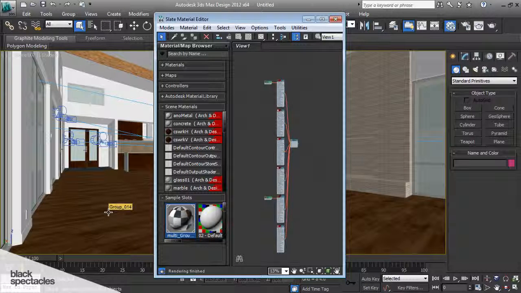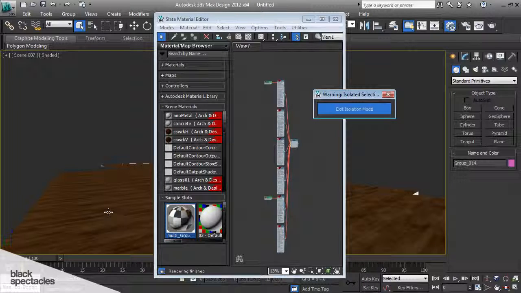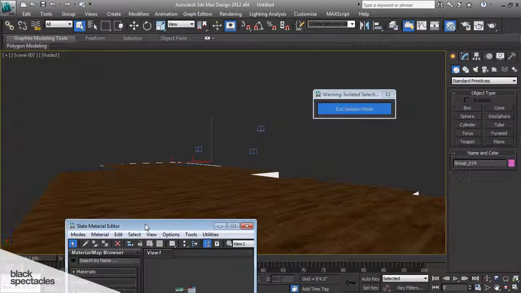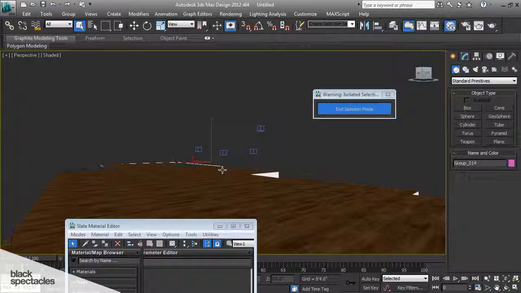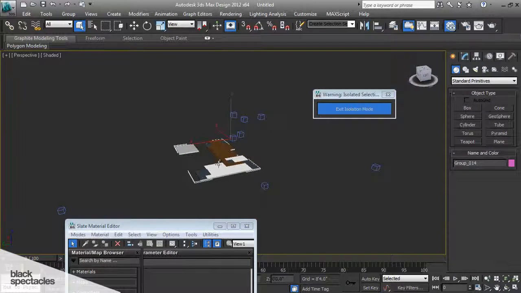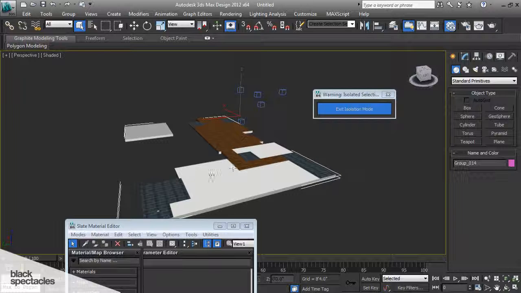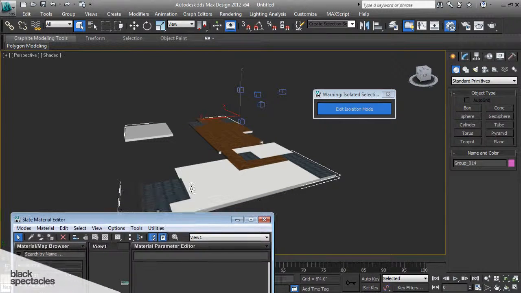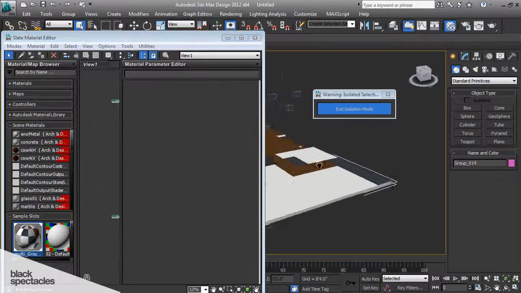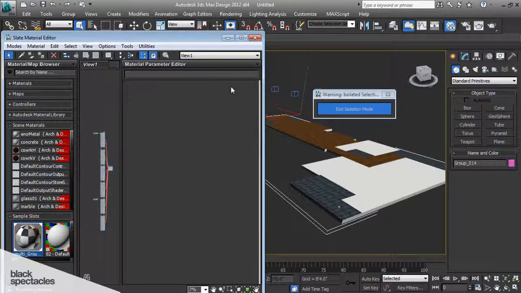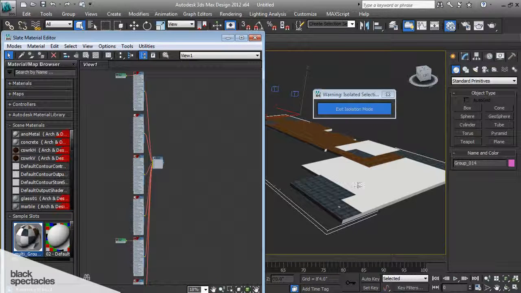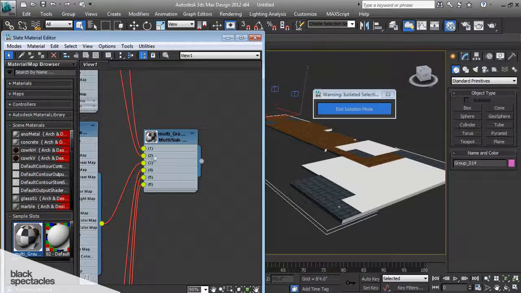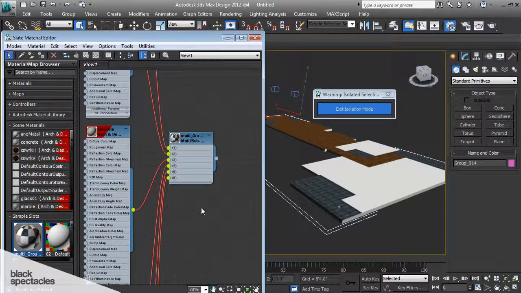So if I select this floor here and I hit Alt-Q to isolate the selection, you can see that they're all floor materials. Now if I hit P to go to perspective and toggle around, you can see that these are the different materials that are in that multi/sub-object material. So I've got my wood, this is my slate, this is my carpet, and all of those are applied to that one object material. So this material gets applied to this single object, and they all have different IDs. And so you can see these IDs right here are applied to different faces in Max.